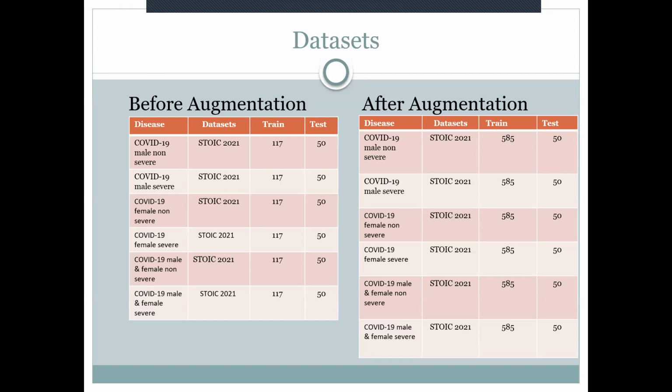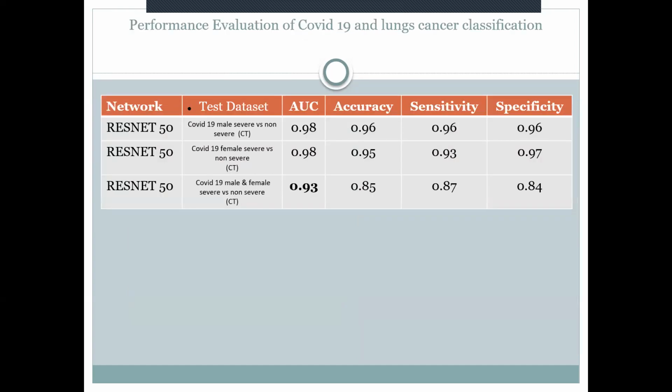So in total, we tested 100 of them for the male and also female, and then the third scenario was we tried not to consider the gender. So we mixed both male and female together to see how well they perform. So that's all about that. So how did we go about this?